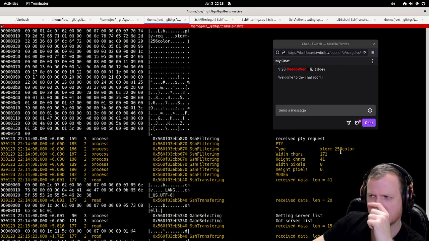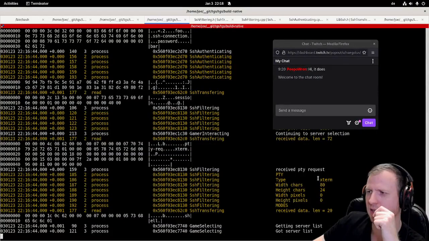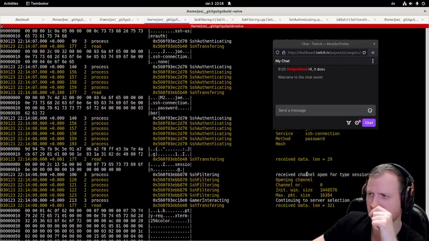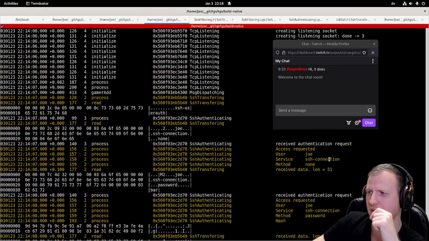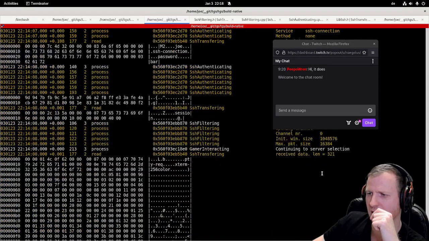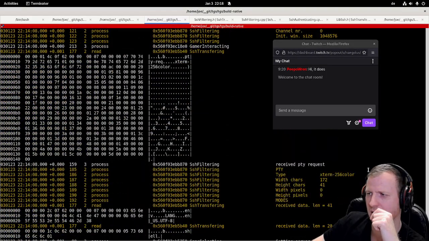The type is xterm 256 color. What type do we have here? Just xterm. Ah, okay, so that's a different type of PTY, a different type of terminal.